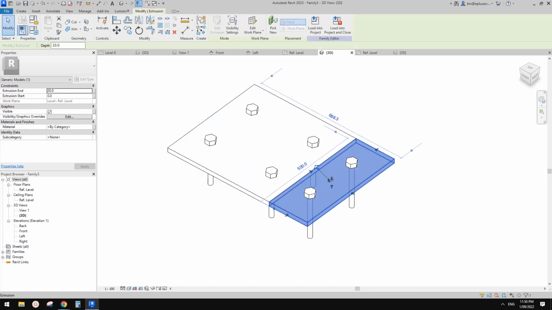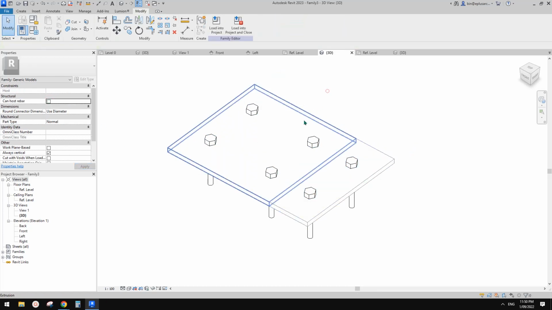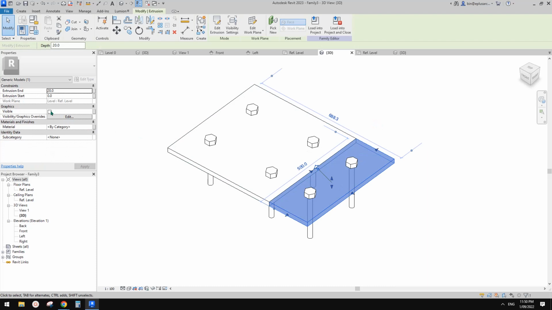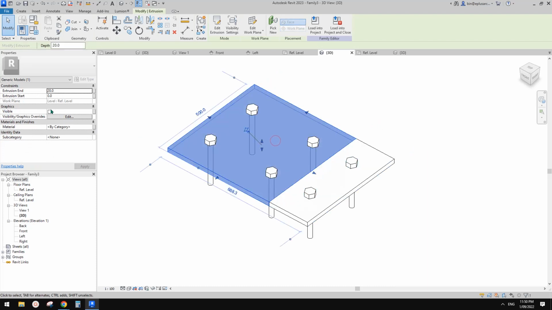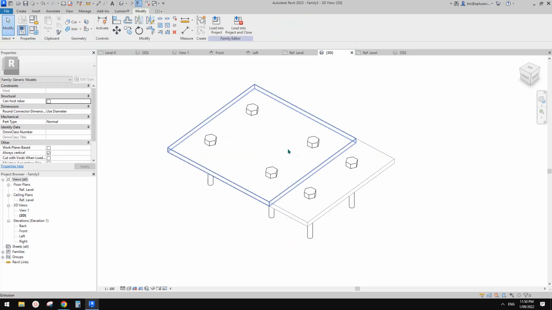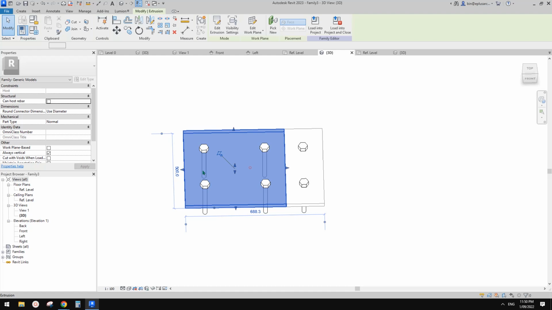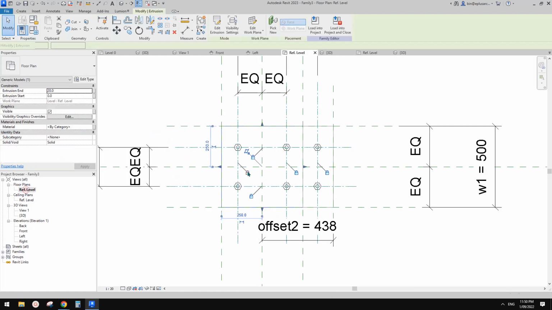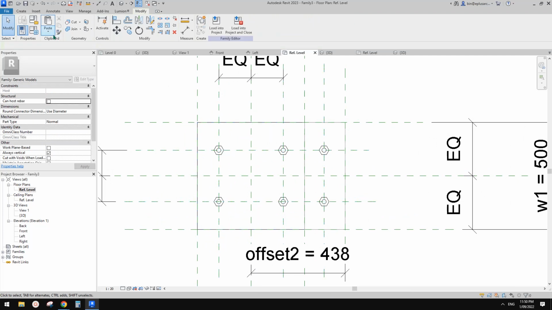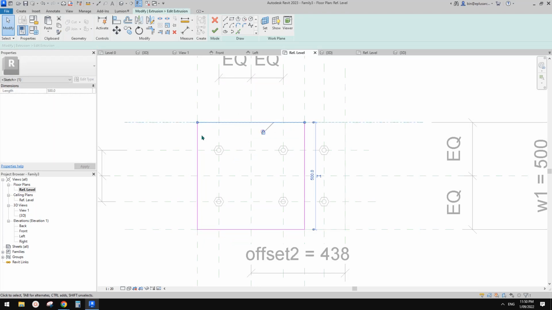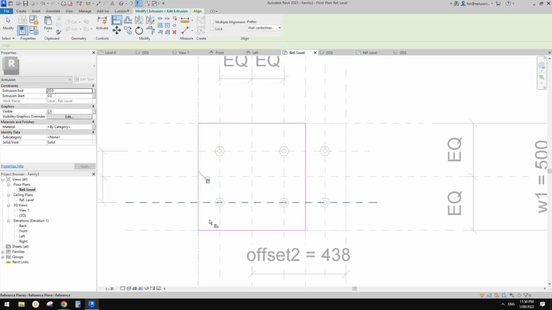If I join them, can I still hide this without hiding that one? No, looks like, see, when this one's unticked, this one will be the same because we joined them. So let's unjoin. And so now we can check this one, hide this one. So maybe what we can do is we can even have another one. So let's do it. So I'll just Control C and paste in the same place. But we need to edit extrusion to constrain them, because when we copy and paste, it will lose all the constraints.